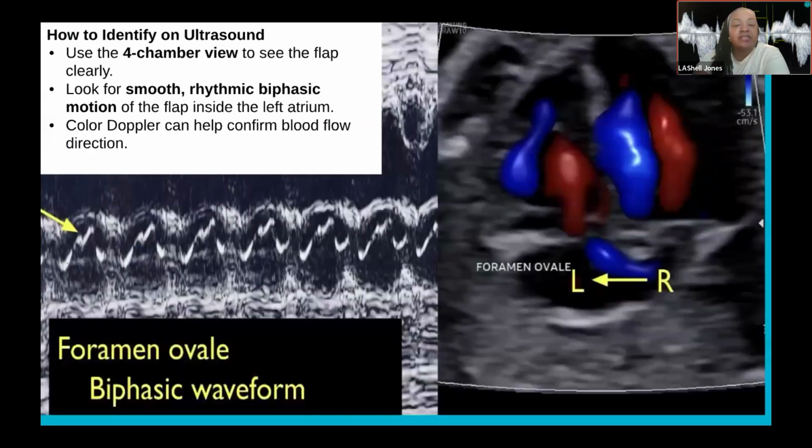All right. Now here's a case of your foramen ovale. It shows a shunting as well, right to left. Okay, so you should normally see that crossing through the intra-atrial septum. And then I took a step further because I just wanted to know what type of waveform this will show us. And here you can see it's a nice biphasic waveform seen with the foramen. Nice biphasic pattern. This is all normal assessment of your foramen ovale.